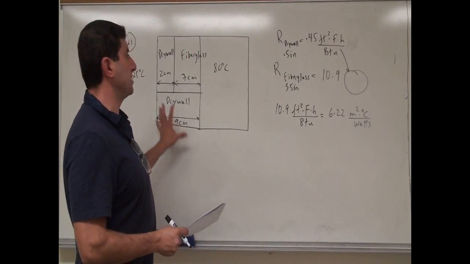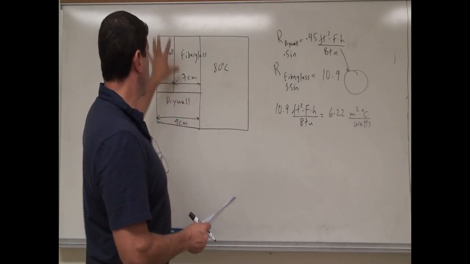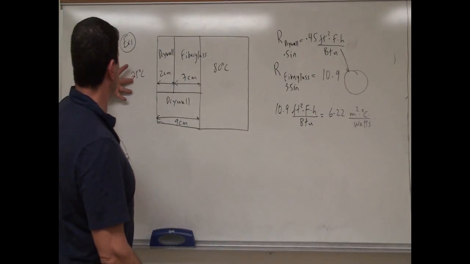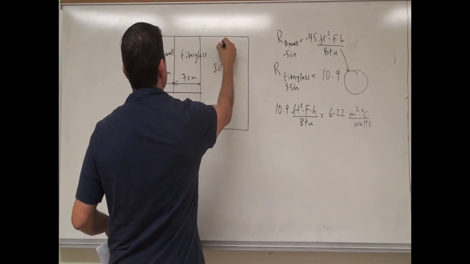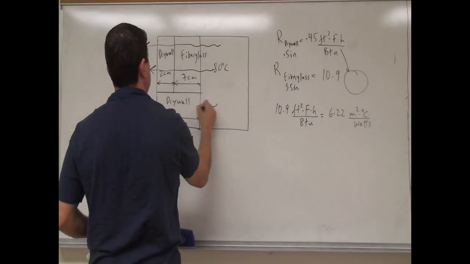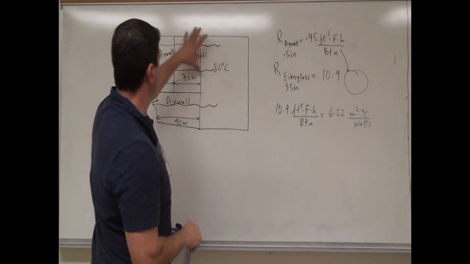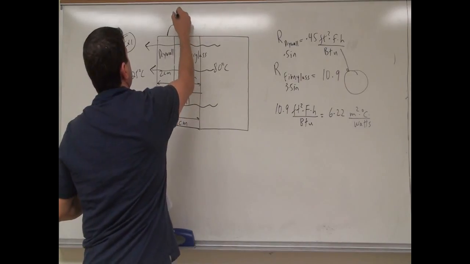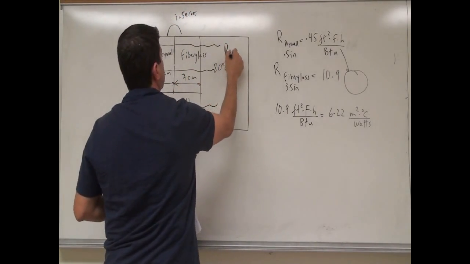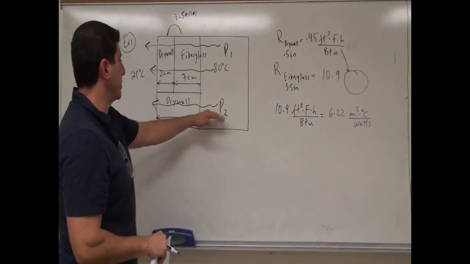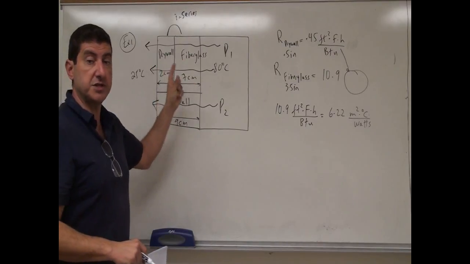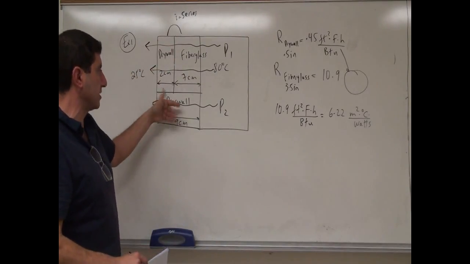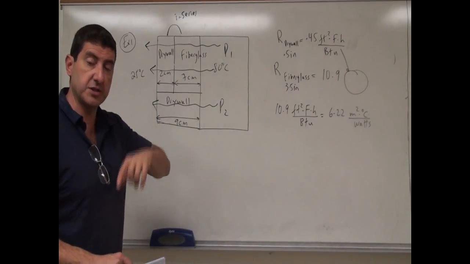So the first thing let us calculate is the total insulation factor of this wall. Which ones of these are in series, and which of them are in parallel? The heat is going to be flowing from the inside to the outside, like this. So the total power radiated through the top portion is going to be the same because these two are in series. We can call the top one P1, and the bottom one P2, the power radiated through the bottom. The top two are in series, and we have to calculate their total insulation first. Then the combination of those two, which are in series, is in parallel with the drywall. So you do the series first, then the parallel.